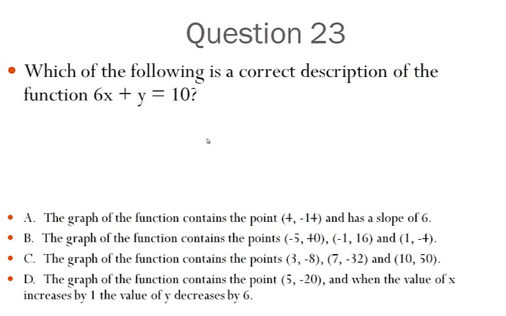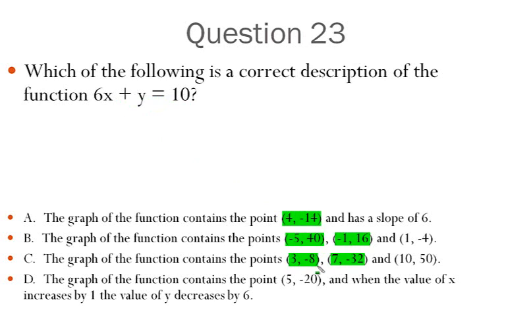Question 23 says, which of the following is a correct description of the function 6x plus y equals 10? If we look at our answer choices, we're given a lot of points. If we want to check to see if the graph of the function contains certain points, all we have to do is plug them in and see if they equal 10. If I plug in this point, it does equal 10. Plugging in each of these does give you a value of 10. So these were all good points.